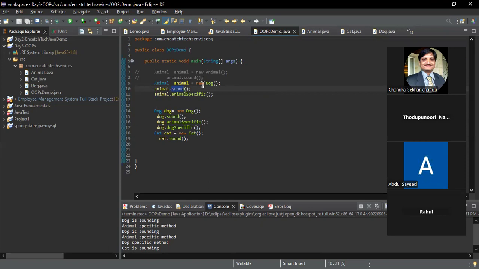So animal specific also are able to get it, because though it is a dog specific reference, still while creating the object, it will create the object of dog as well as animal.